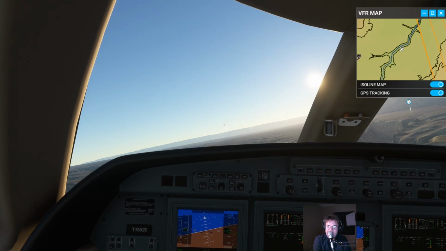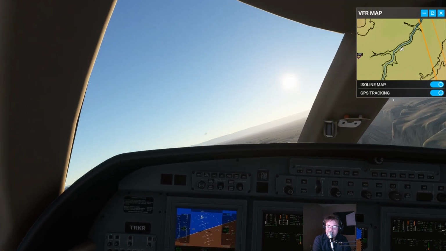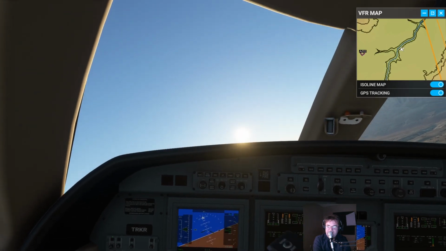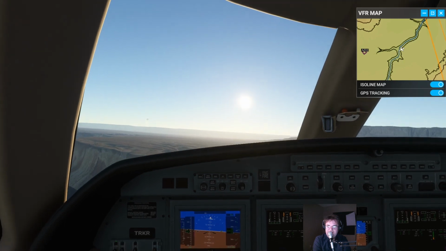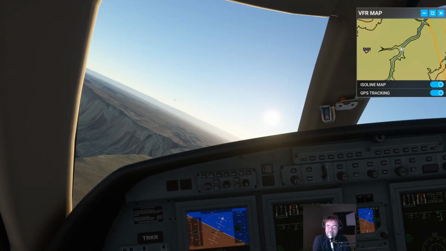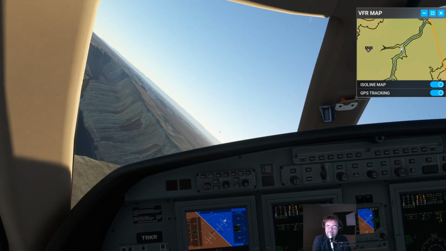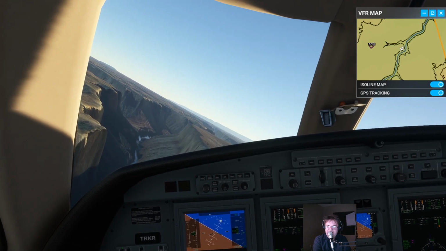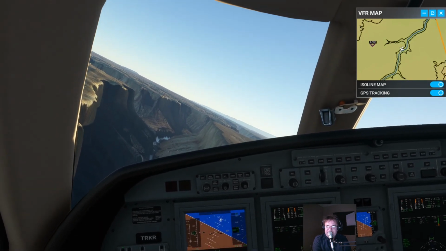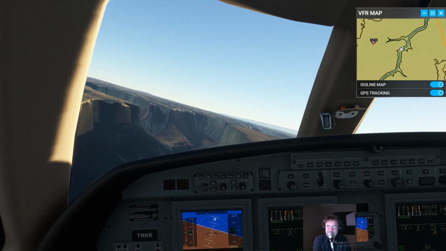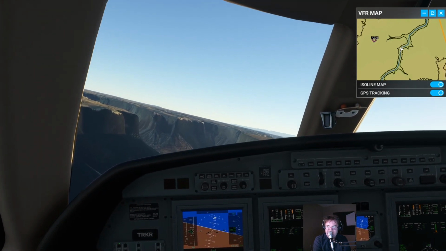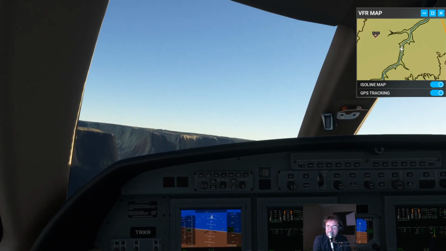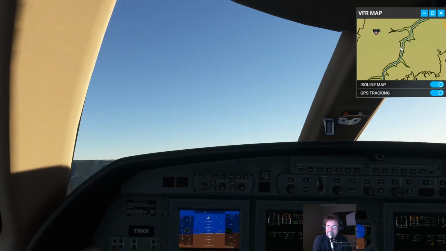Ooh, we're getting some buffeting. Oh boy. Okay, this is a little bit better. Boy, I would never want to fly this in real life, especially not with as little experience as I have. Let's power it up.